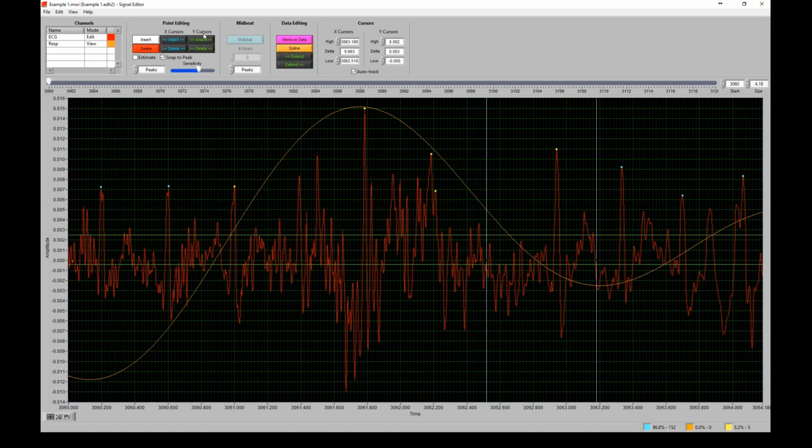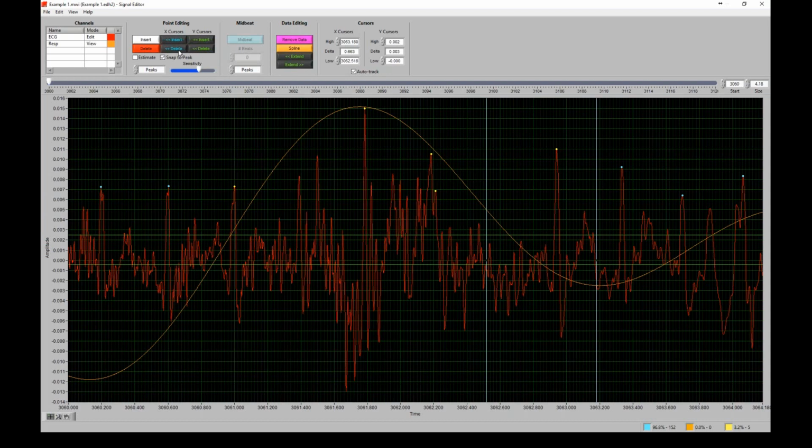And then I'm going to use some new tools in our point editing area up here to mask delete all of these peaks. So we can see here that under the X cursors section, we have the ability to insert or delete points based on the location of these cursors. And there are arrows on these buttons that indicate where in relation to these cursors we're performing that action. So by default, we're going to be deleting or inserting points between the X cursors. But it's possible to modify that operation by using the Control or Shift keys.